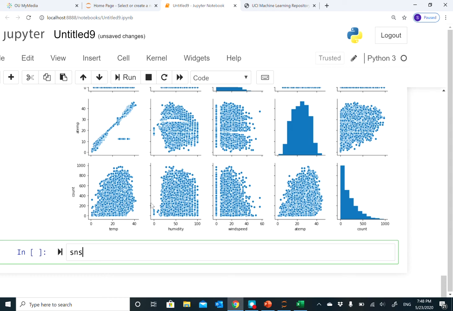So again, we call the Seaborn library. This time we use the clustermap method, and then we pass the variables like temperature, humidity, wind speed, a temperature, and count variable.